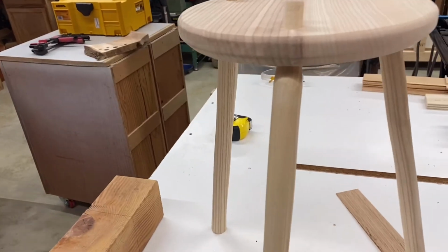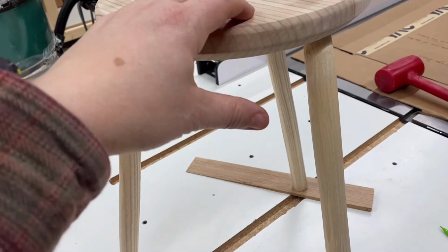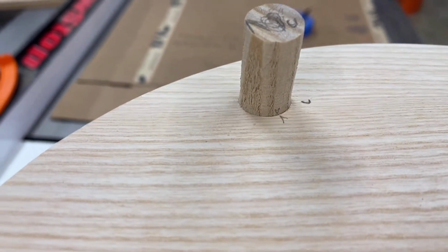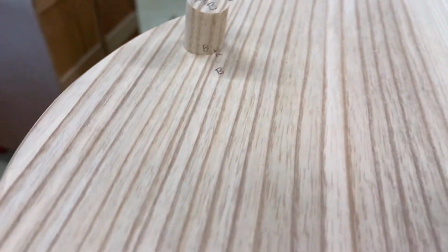Took a moment while it was in place to make sure I hammered this down with my mallet to make sure it was really snug. That way I could give little marks on where it was located. And I also assigned each leg a letter.